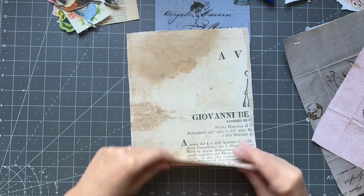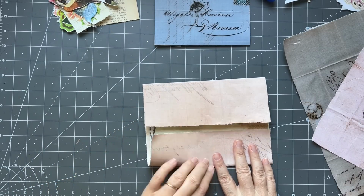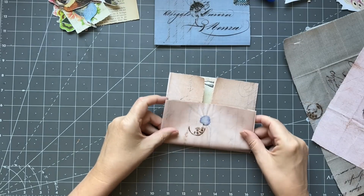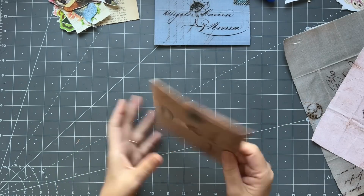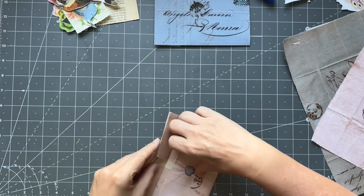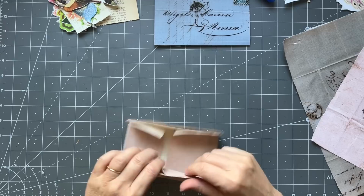Okay, so let's do these folds first. Some of them won't tuck like that one did. I'll unfold that one for you. See, these don't even meet. That's interesting. See, this one does. So you get the fold here and the fold there. You fold that, and then you have your top fold. I can just see the crease there. And then I'm going to tuck this one in there.